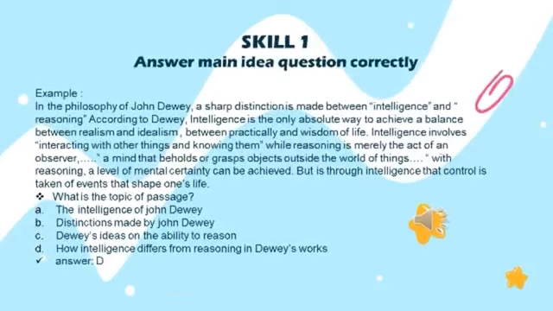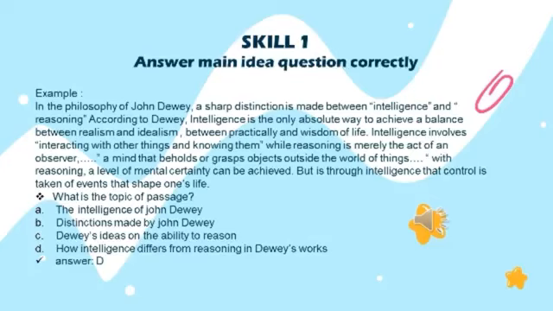Okay, next. Here, I would like to explain about the first skill. The first skill is answer main idea questions correctly. Main idea questions often come out in the TOEFL test. The point of these questions is to ask for the main idea. Some example questions are: what is the main idea of this passage? What is the topic of this passage? Or what is the author's main point in the passage?